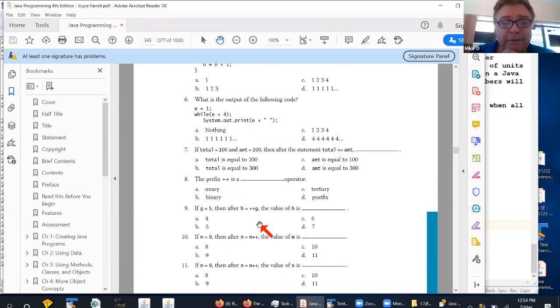If G equals 5, then after H equals plus plus G, the value of H is? Okay, so H hasn't been initialized, but oh, okay, it's in the textbook. Good on you, Wayne. Thanks for doing extra reading. I appreciate it. Did you buy the physical textbook or have you got the PDF?